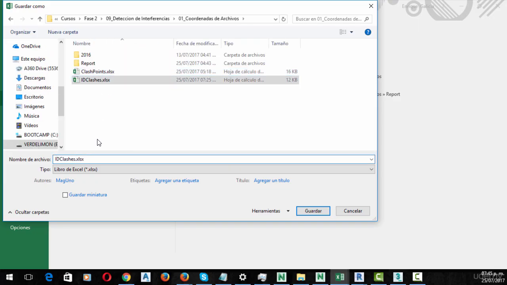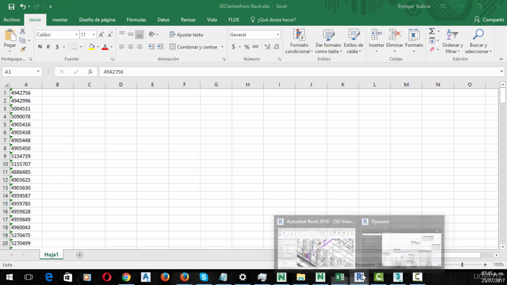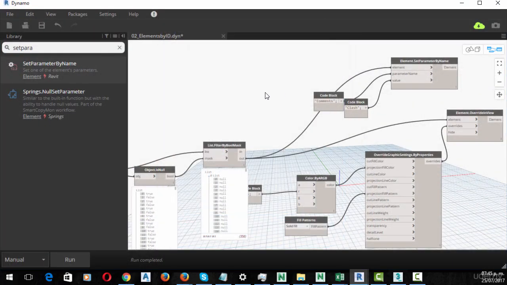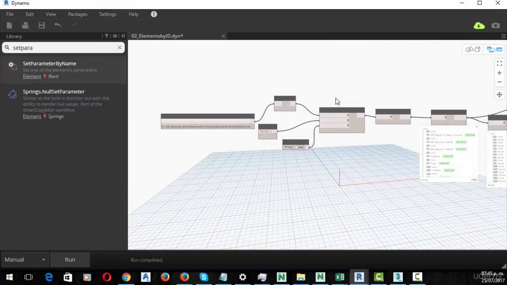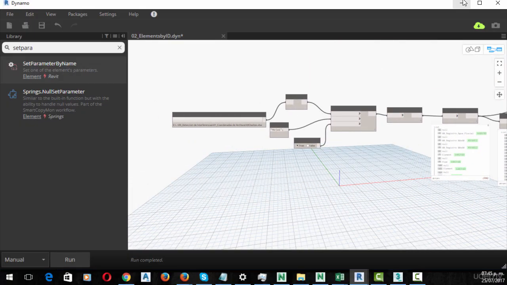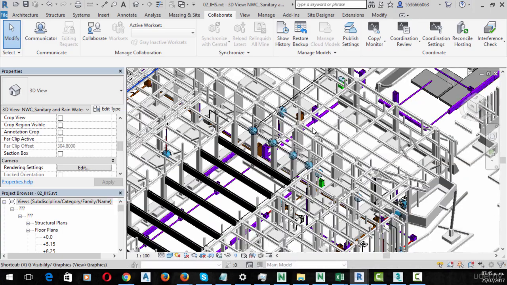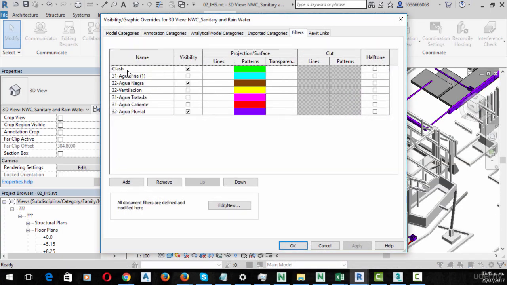From Revit. And then from here I can use the same function. Nothing is really going to change. So in order to see that everything is working, I'm going to get rid of my filter of clash.